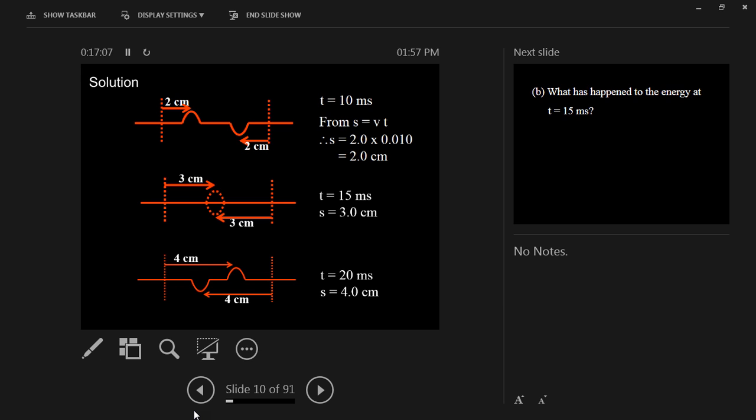Okay, so very easily done. Apply the principle of superposition, but before that you need to know what is the exact location at a given time. So you need to draw the individual pulses and then you apply the principle of superposition. So that will be the answer for all three. In the same direction you add, in the opposite direction you subtract.